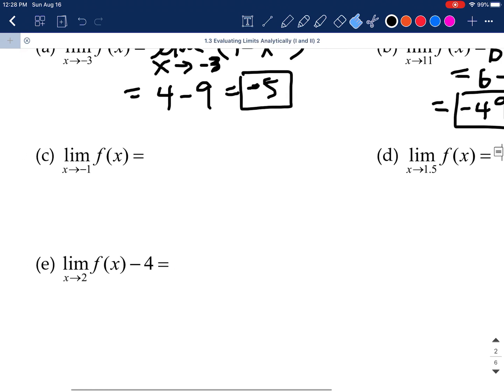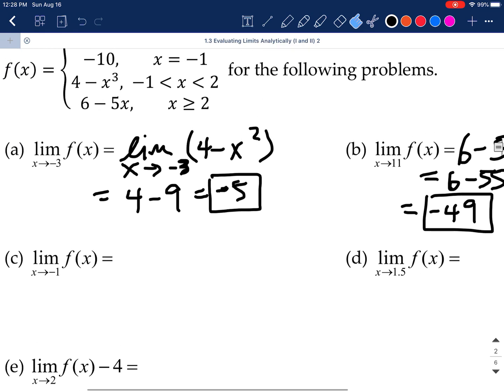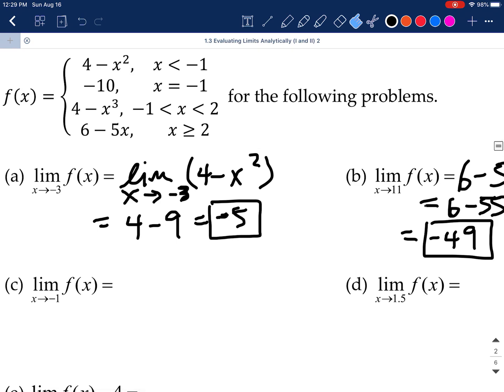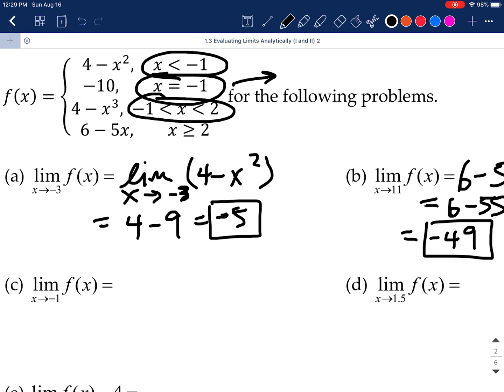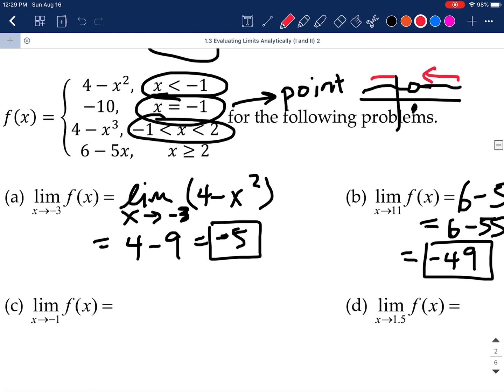All right, so let's take a look then at C, D, and E. So for C, we get our first boundary point. So we've got -1, and we've got 3 values there. Now, that third value doesn't matter. That third value is simply going to be a point in space, which if it's a hole and it has a point in space, so let's say it looked like that, the limit still exists, right, as we approach from the left and the right.